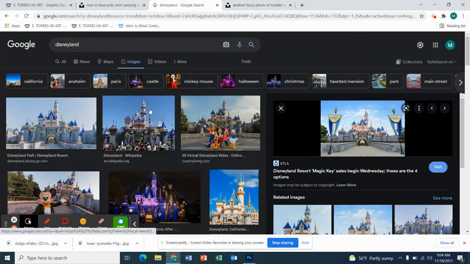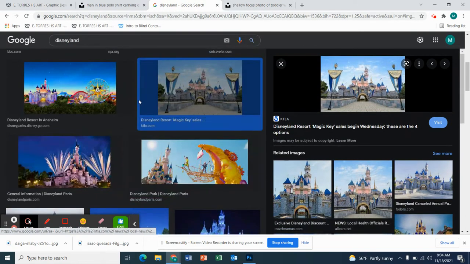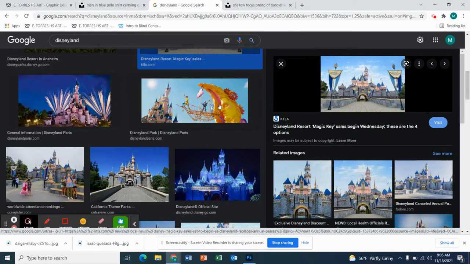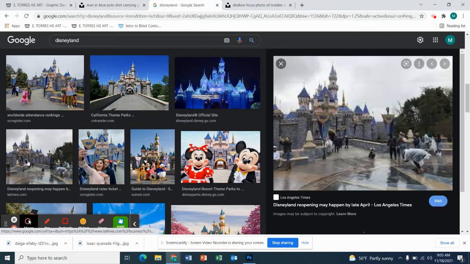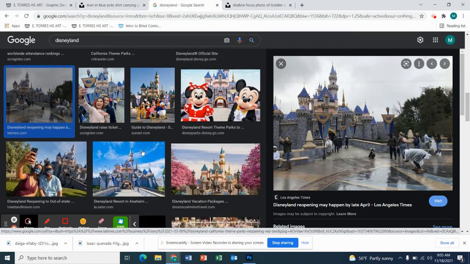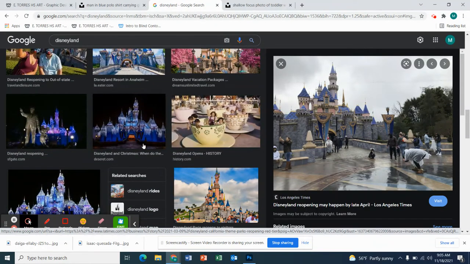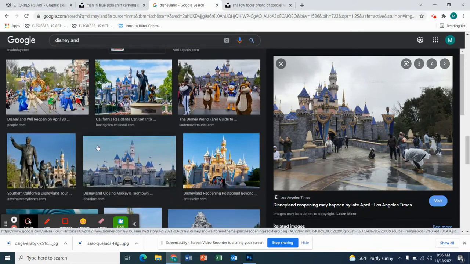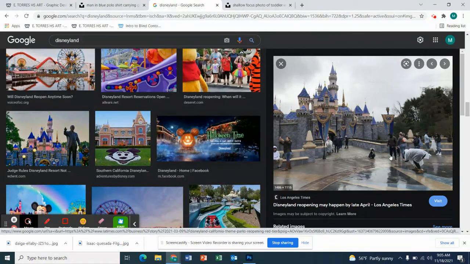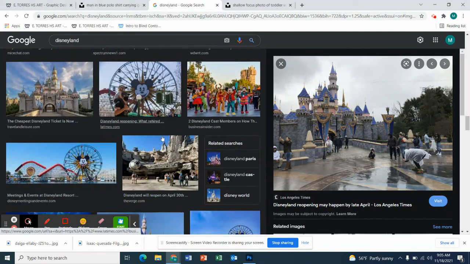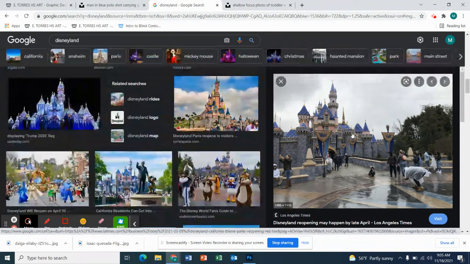I went on Google just to see if they have decent sized Disney images. I'm going to try to put that child in Disney or in a picture with Disneyland on it. So just double check that the size is large, at least in the thousands resolution. You don't want to get a thumbnail.